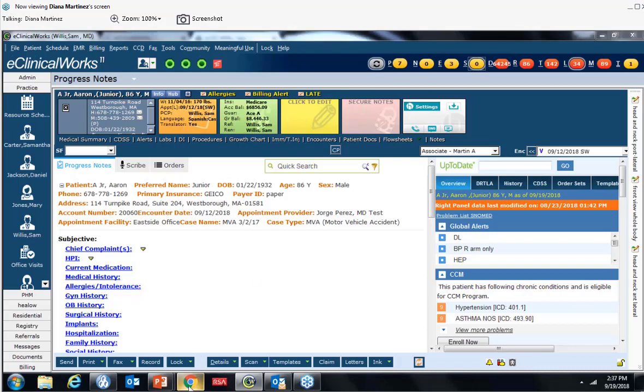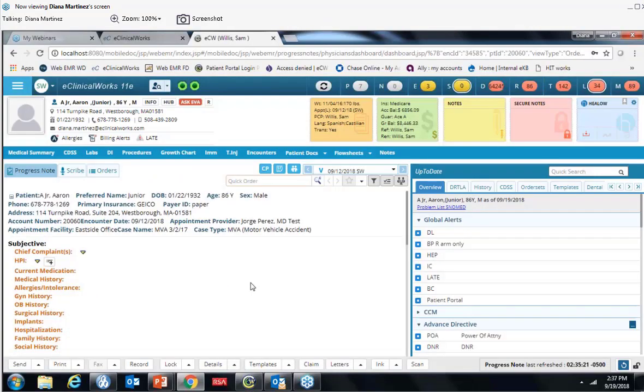Or if you were used to using 10E, which is the web browser version, you'll see that 11E is going to feel very familiar. Again, it keeps the same look and feel. It's just going to have some improvements. So if you were comfortable with the system before, you'll be comfortable with it again. There's just some improvements that have been added, but the look and feel remains the same.